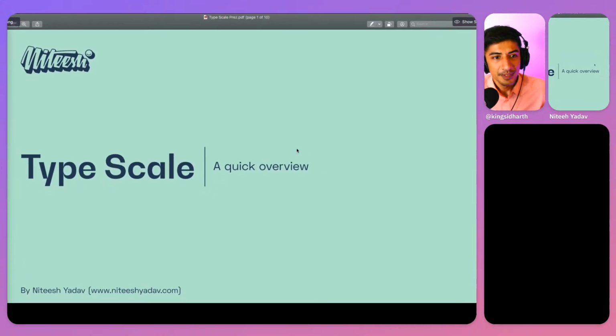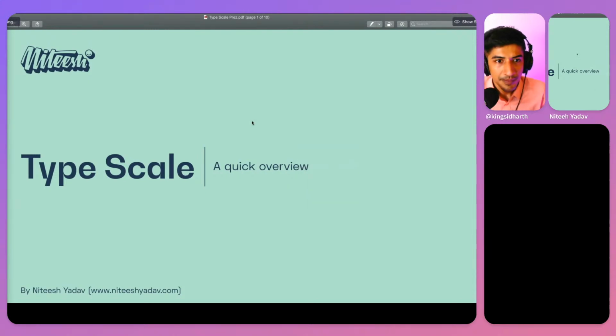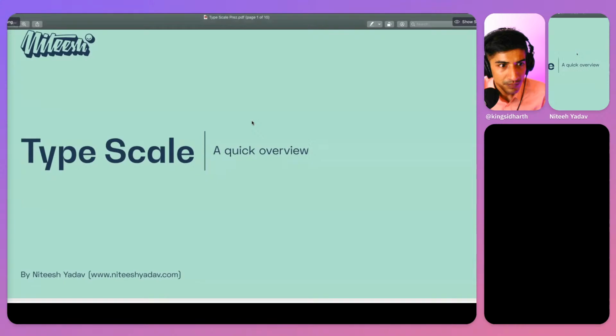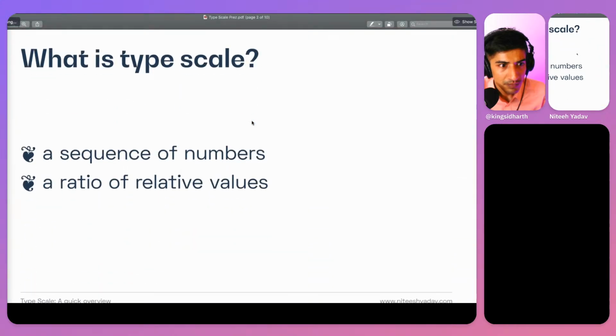Cool, guys. The first and foremost question we tend to come up with, even if you're not aware of what type scale is, is that as the name says, there's some kind of scale. If we talk about type scale, there are two things you can say about it: it's a basic sequence of numbers. It's no rocket science. It's just putting numbers together and creating your set blocks and then fixing information on those specific blocks.